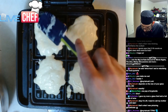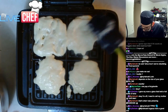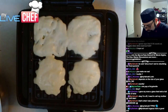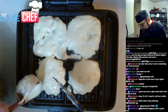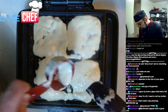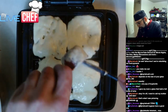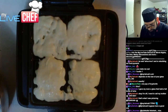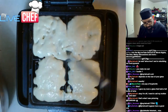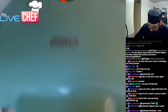And you know what? I think these need a little more than 1/4 cup. Yeah, I think these are a touch bigger than the minis. So I'm just going to put in a little more. I haven't done real waffles in this yet. I've just done chaffles. And my chaffles have been a little wonky for size since I got this. And I've only had this waffle maker for a few weeks. Good enough. Let's see what happens.